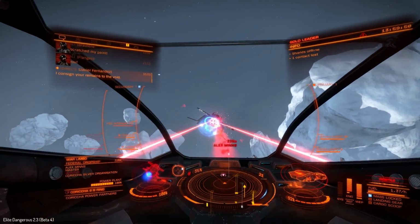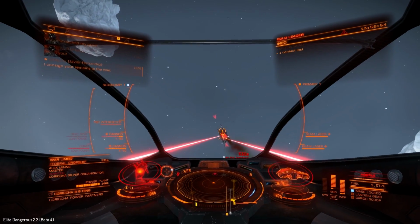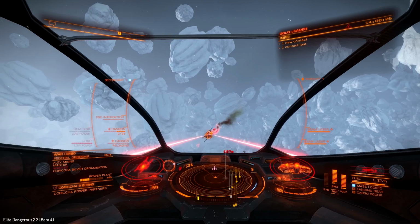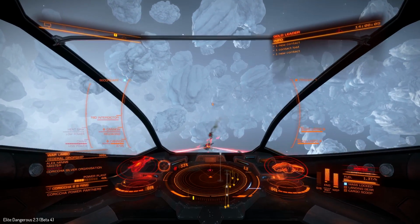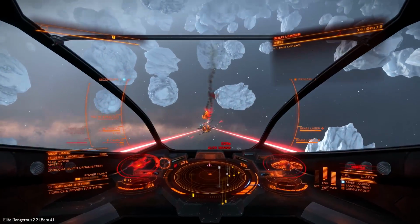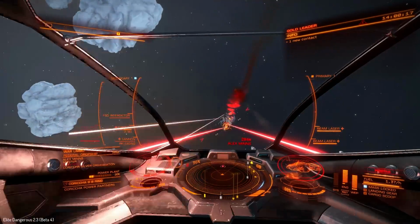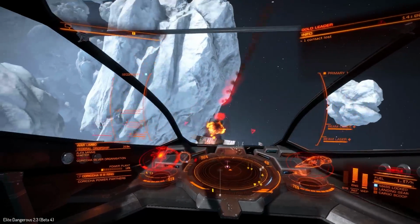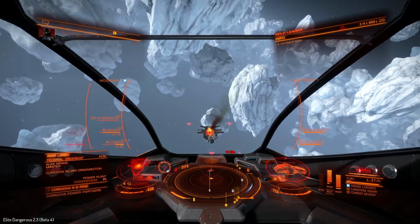So we're going to try and press this as much as we possibly can. There we go, his shields are down. Time for the cannons. Now, he seems to be doing a lot of damage to his power plant. Now, the second we take that out, I want to go and see just what damage we've done to the other internal modules. Now, we are face tanking a lot of his shells. I am concerned that our canopy may not hold up to this, but there we go. We've taken out his power plant.